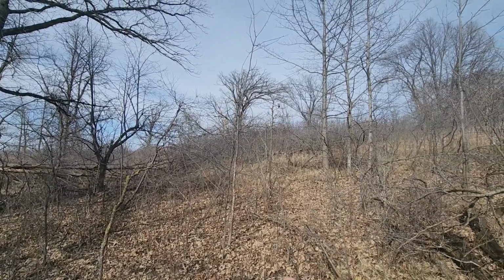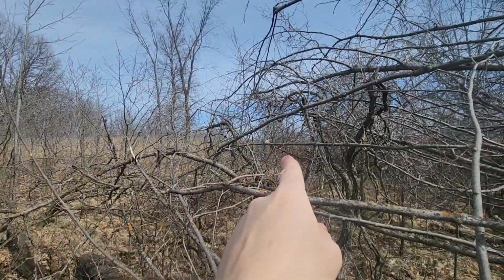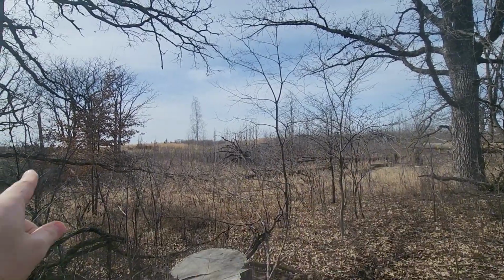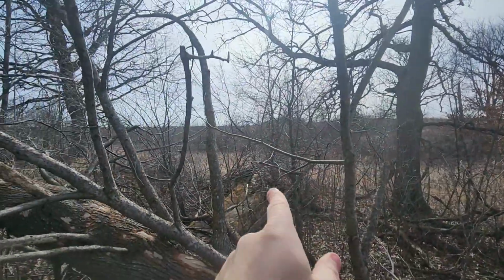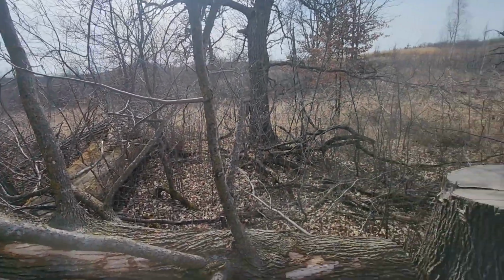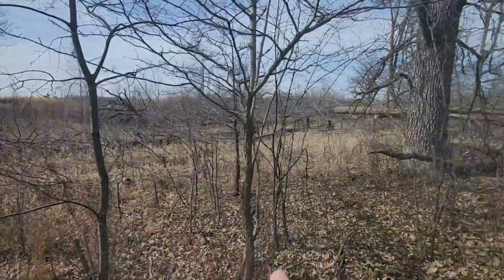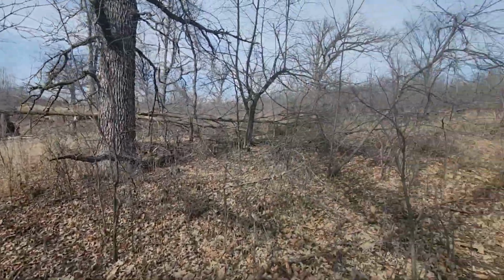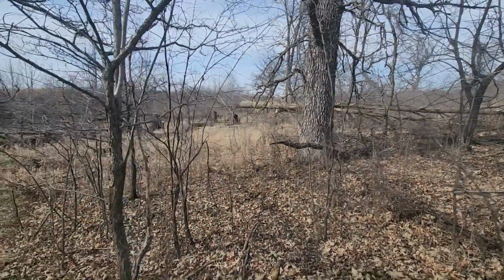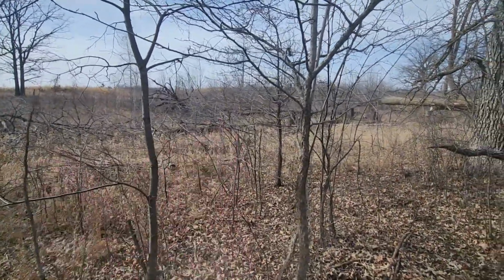So from his bed right here, it's probably about 70 yards to the food that way. It's about 50 yards to a strip of food that way. It is probably about 60, 70 yards to a switchgrass screen that I've put in place that way, and probably another 60, 70 yards to another switchgrass screen that's right over there. So this bed sits basically in the center of this small, probably 7-ish acre bedding area that I've enhanced. My only form of enhancement in here has been just general TSI. I've been cutting the junk in here, dropping it down, leaving trails for the deer to move around in here, and allowing that regen to blow up.